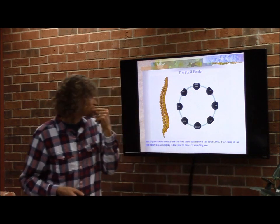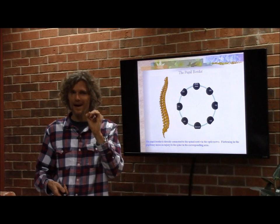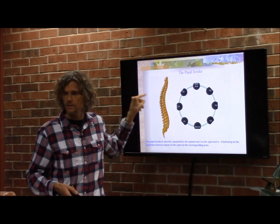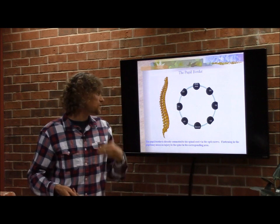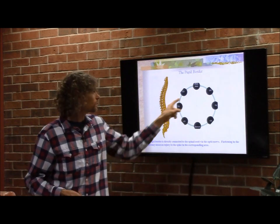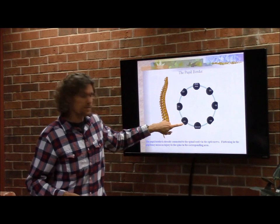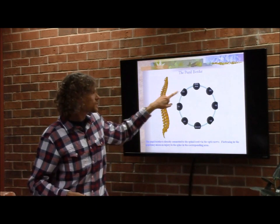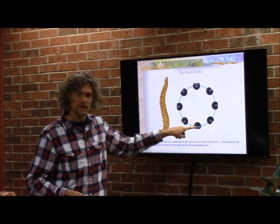The pupil border. So the pupil ties to the central nervous system. Approximately 28,000 nerves tie to the central nervous system. Your pupil is directly tied to your brain and to your spine. So if you look at the pupil here, if there's damage or injury to the spinal cord, it will show up in the pupil of the eye, because it's connected to the spinal cord with 28,000 nerves. There will be a flattening of the pupil. So lumbar spine, thoracic spine, cervical spine, right? If that person has damage in their cervical spine, their pupil can be flattened in the part that relates to that. Sacrum's down at the bottom.